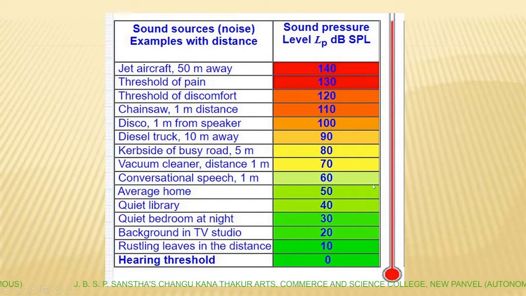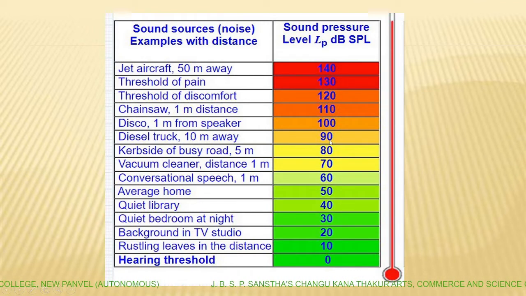So according to the loudness of sound, that means the decibel scale, we can see that the loudness of a rustling leaf is very low, just 10 decibel. But on the other hand, if we consider a diesel truck, any vehicle, they emit a large amount of sound, around 90 decibel. Moreover, the loudness of sound is extremely high when we consider a jet plane. A jet plane has a loudness of 140 decibel. So there is a threshold of 130 decibel, beyond which a person will lose the ability to hear completely.